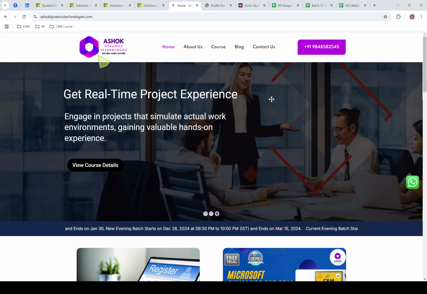After the class is completed, there is a doubt session, which I will manage. Immediately after the class completion, we have the doubt session. And also we have another doubt session in the morning, at 9 a.m., which will be managed by me. And there is one more doubt session from 10 to 12 in the morning that is managed by my team. So you will have these 3 doubt sessions regularly.